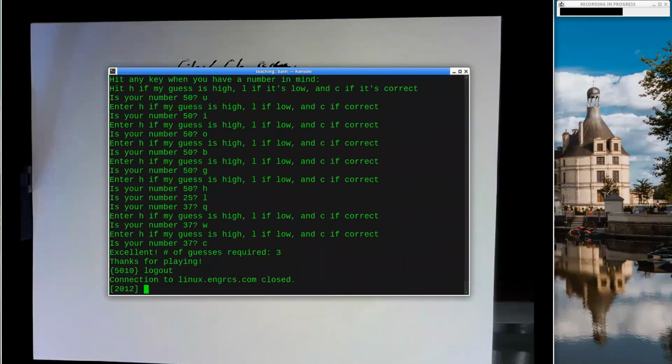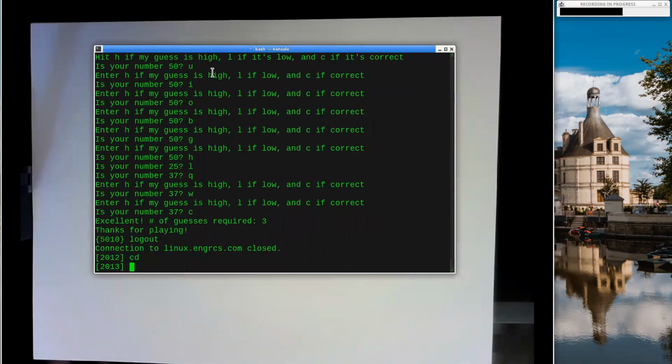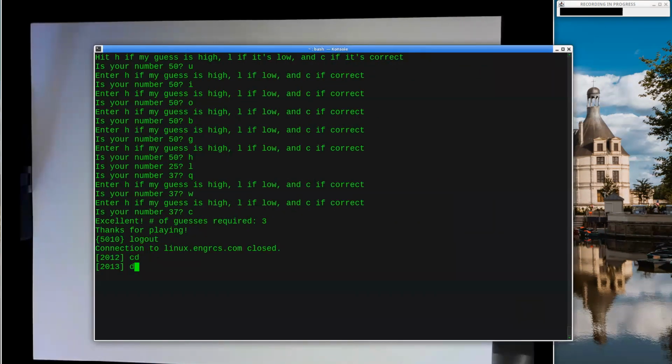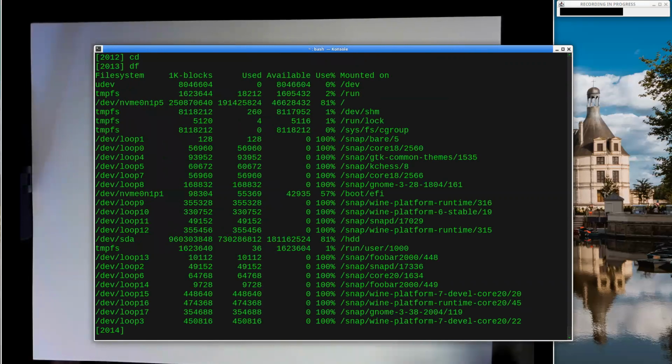On a Unix system, there's a command you can use, which is df. And df gives you information about your file system. It's information about disks, but they're not actually disks anymore. For example, if I say df, I see a number of things pop up here.